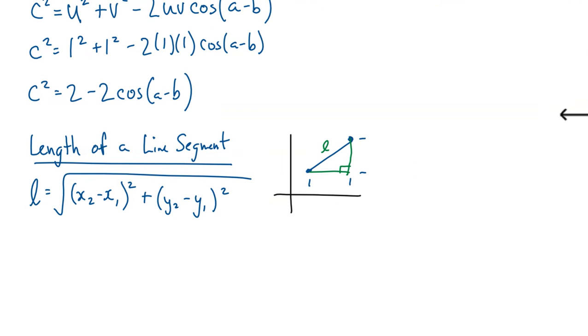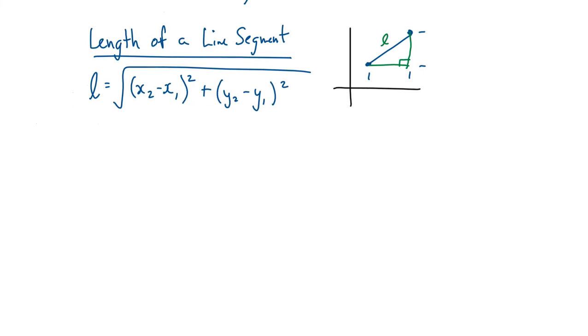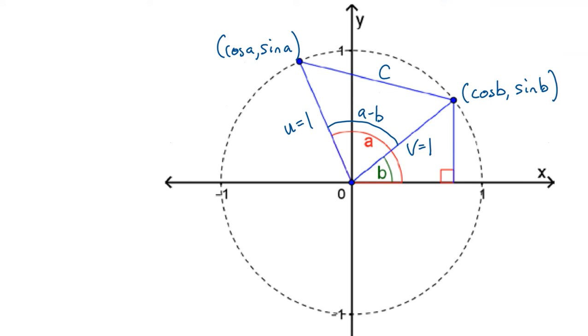What are the x2 and x1s? They're coordinates of those points. So there are coordinates here. Okay? So, an L is actually C. Now we're doing the length of this line segment, which is C. And like I just said, there's the length of a line segment between 2 points.